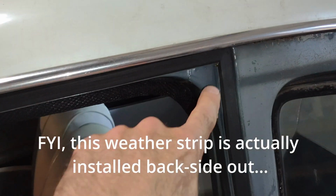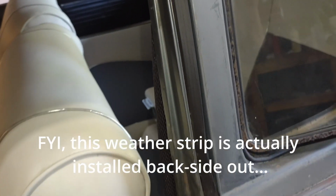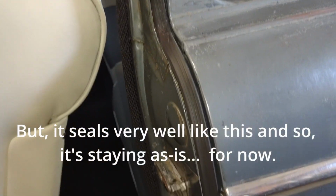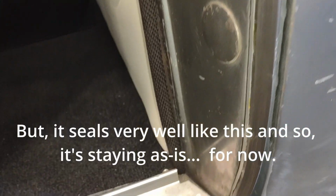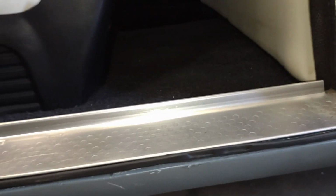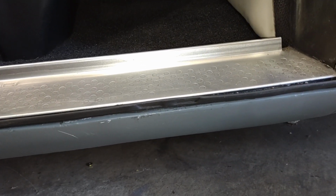The weather stripping went in all right. There's a few places where the adhesive got away from me. I'll have to tend to those. It does seal up very, very nicely along the entire length of the weather strip. You can also see I painted the rocker panel. There's some scratches and chips in it that I'm going to have to go back and tend to when I do the final finish of the car, whatever that's going to be.